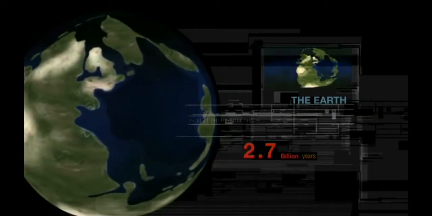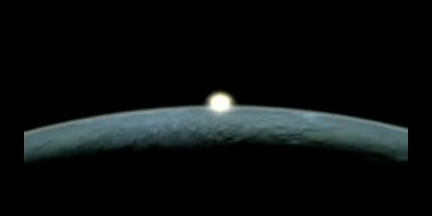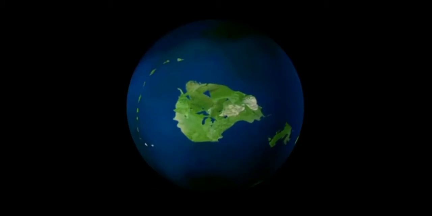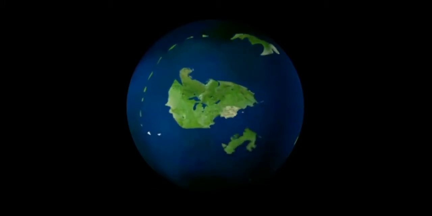2.7 billion years ago, Valbara, the world's first supercontinent, still dominates the planet. But plate tectonics, powered by heat from the Earth's core, is about to split it apart. Rock is a good insulator. When a continent gets very large, the rock traps heat beneath it. As it gets hotter and hotter, a plume of superheated magma builds up beneath the giant continental mass.